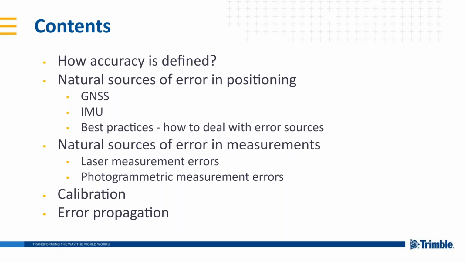Then in the end, I will also talk about calibration. This is something which, of course, affects the accuracy as well. And in the end, there's also something called the error propagation model, which I'm going to give you a couple of examples on, showing how we can add everything from this webinar together to get a whole picture of the accuracy.